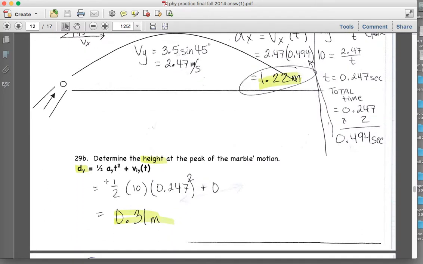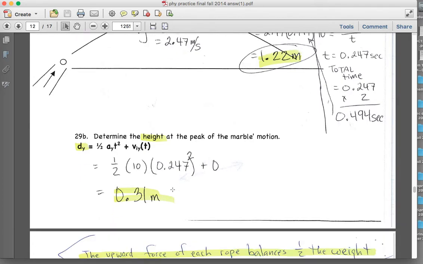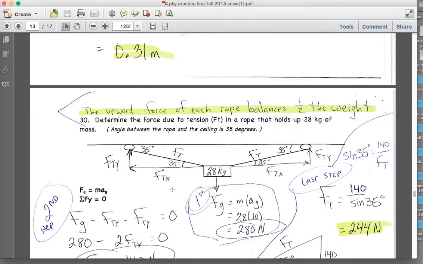Okay, and then how high up, what's the distance it climbs? Well, the key on this one is just use our distance formula, but make sure that the time that you use is indeed just the time to the peak. Don't use total time, because total time gets you all the way. If you use total time, you've got things going up and down. You don't want that. You just want to use that half of the time, that time to the peak. All right. Oh, the rope.